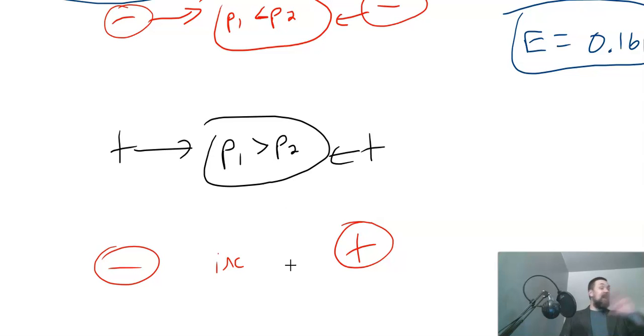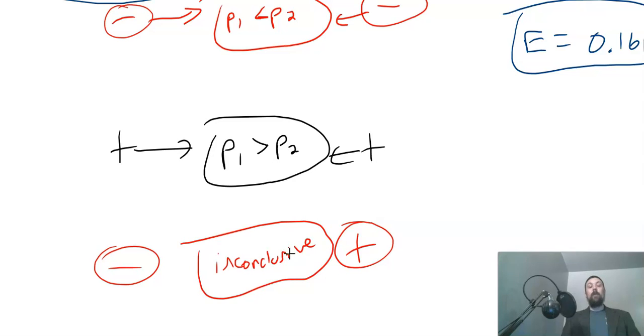But because all three of those are possibilities in our estimate, we can't draw any conclusions about it. So it's going to be the case where there's not sufficient evidence to support or reject any kind of statement in this case. So it's what I just call the inconclusive case. You really can't draw a conclusion if it's mixed. If you have a negative estimate and a positive estimate, then anything is possible, so you can't draw any conclusions.